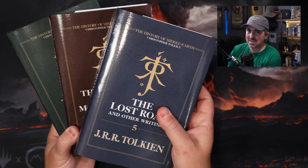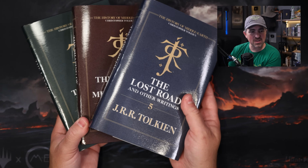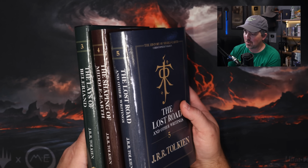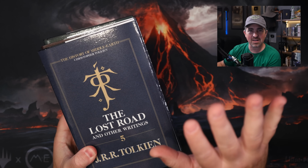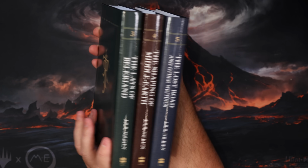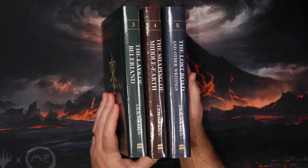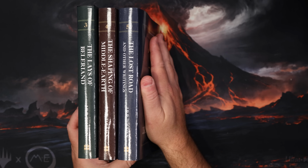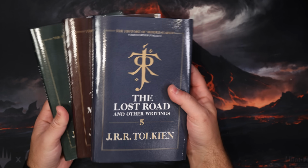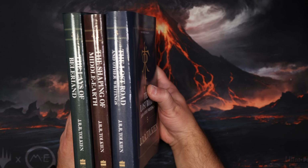And like I said, it's hard for me to cover up John Howe's amazing illustrations, but there is something about this classic History of Middle-earth look that is definitely appealing. So we'll see. Maybe after the entire set comes out, I'll have to make a final decision on how I want to display this. I wouldn't be surprised if for some this has definitely got some nostalgia, if these were some of those first History of Middle-earth books that you owned, and now to have these in a nice hardcover presentation would be pretty cool, and I'm sure they'd look sharp on the shelf as well.